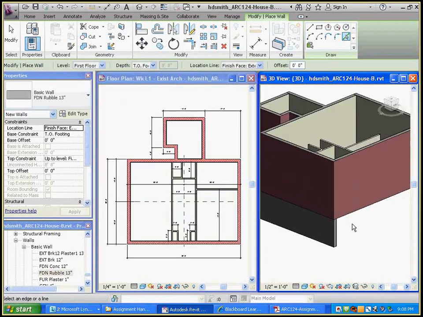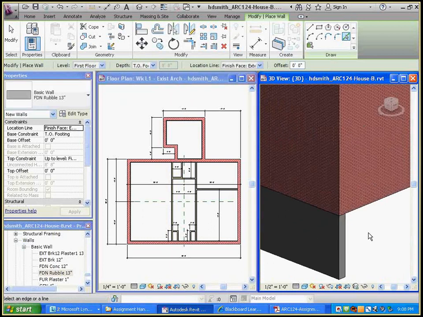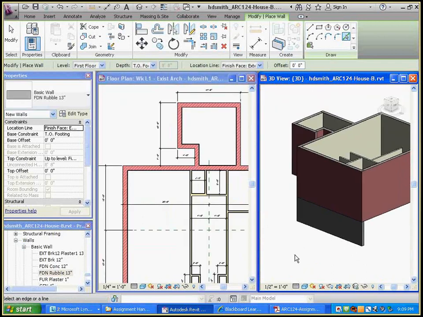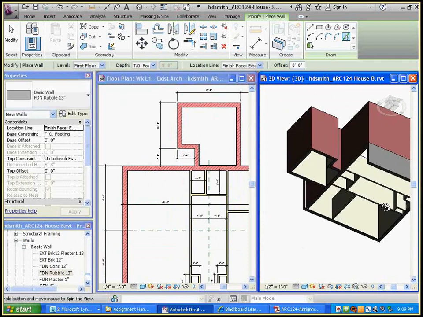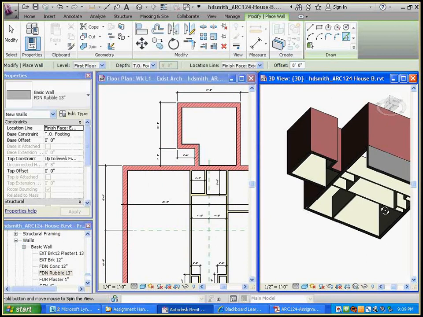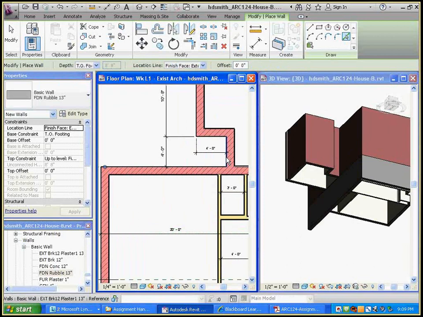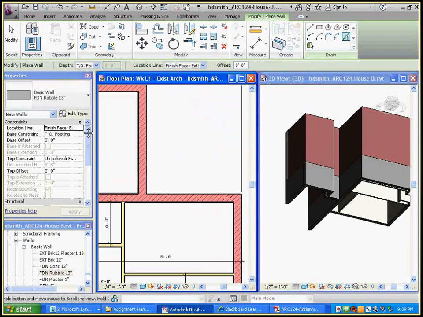So hopefully you might even catch your own mistake and see, oops, I've got ledges that kind of poke out from the brick. So now I can go ahead and do the rest of the walls that same way, but it's good to keep the 3D up here to make sure I haven't goofed. So I'm going to say, pick lines again. I'm going to come back in this view and pick that one, and then this one, that one, that one, that one. Just make sure the dotted line goes in.